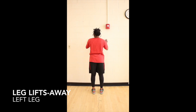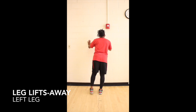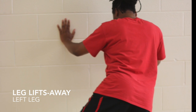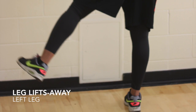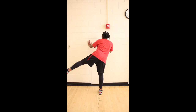Okay, almost done. Same position, but this time we're lifting to the side. This is really going to help those hip muscles. They're tight, and they need to be loosened up. Some people will be able to go higher, some people a little lower. But just remember, it's important to just get it done. Nice and easy.